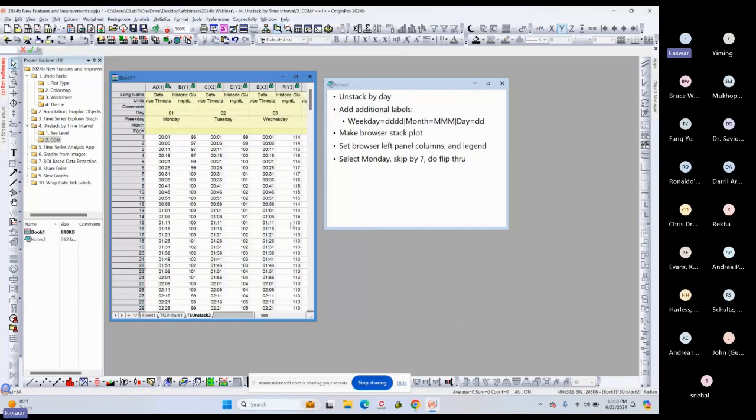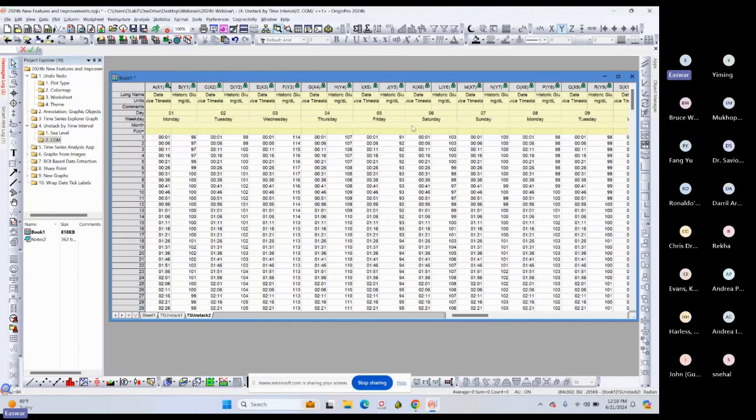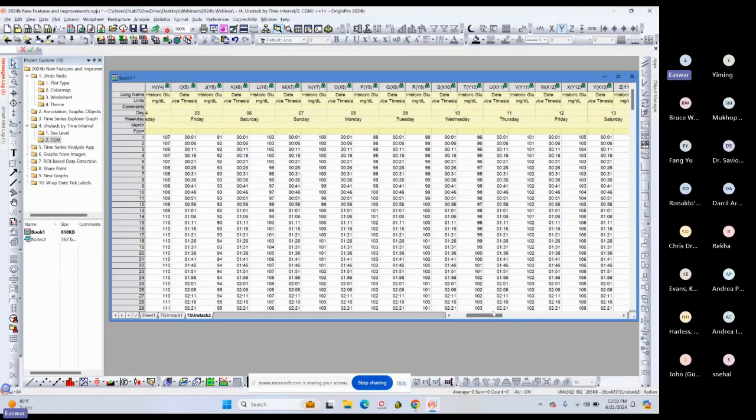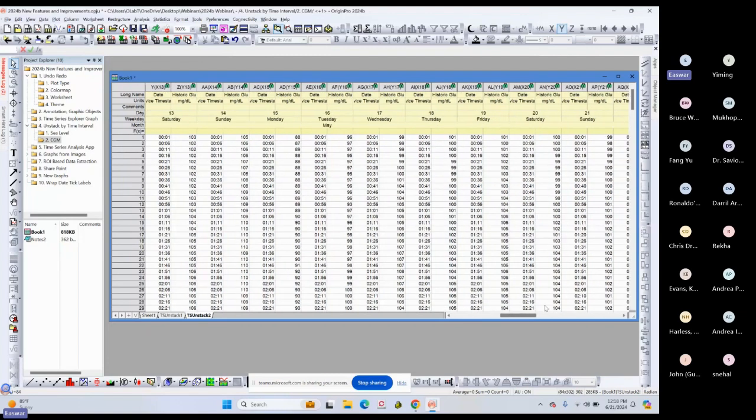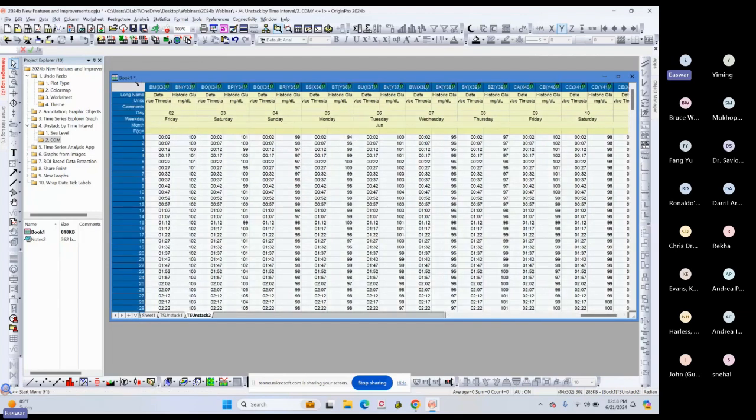So then it will take and split the data. And you can see now that the data has the day of the month, the day name, Monday, Tuesday, Wednesday, etc. And it goes on, and the month label is merged. There are 2 months here in this data, so they're just merged together. There is May and there is June. Okay. Let's plot this now using the browser plot.